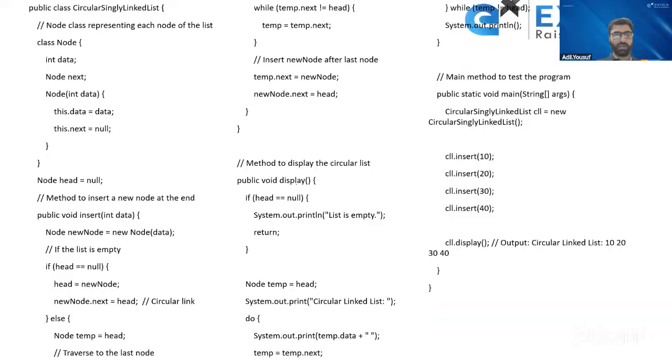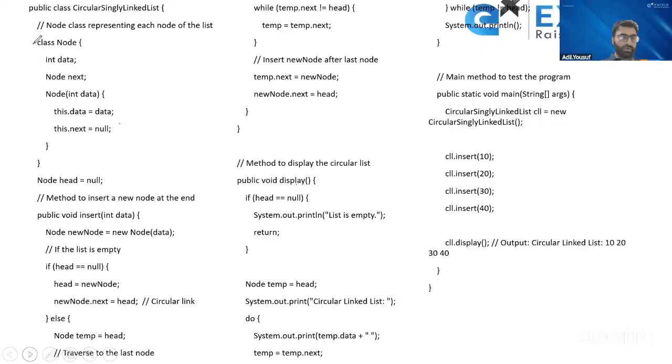So this is the program. See, it is also simple. No rocket science in it. Same program. Create a node. See how easy it is. Only one program you have to understand, you have to logically get it, and things will become more clear.